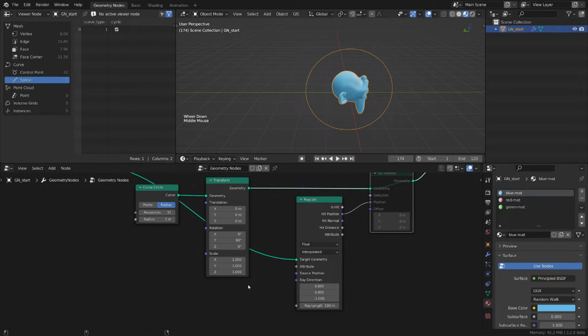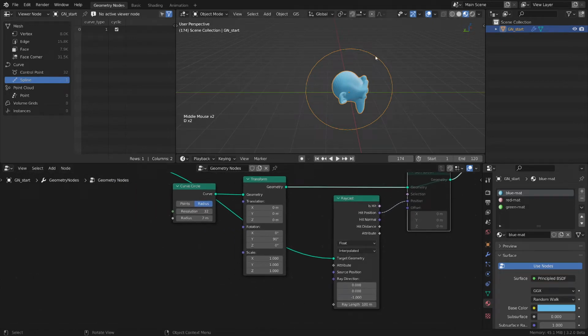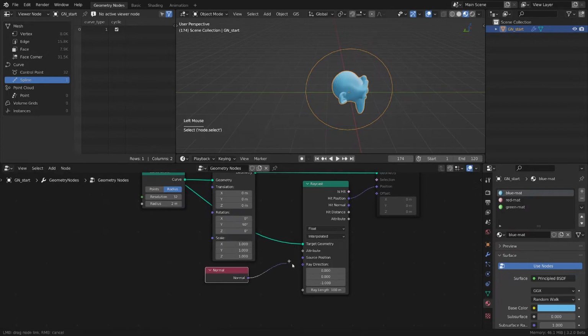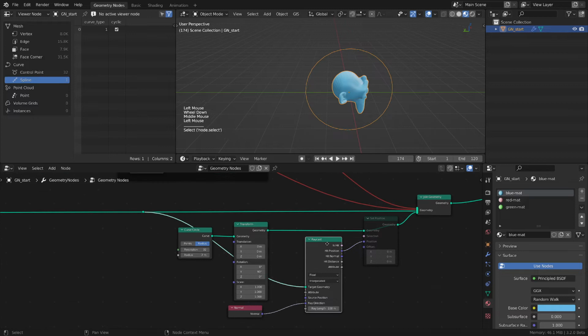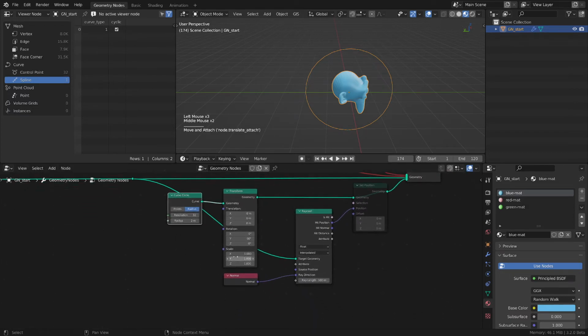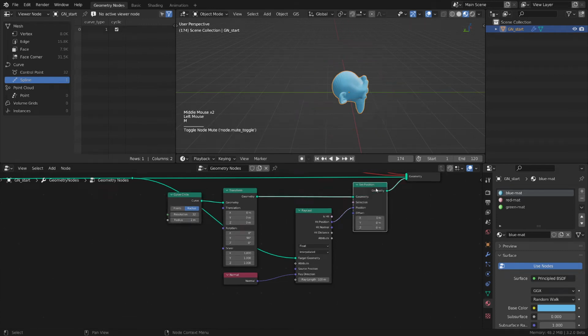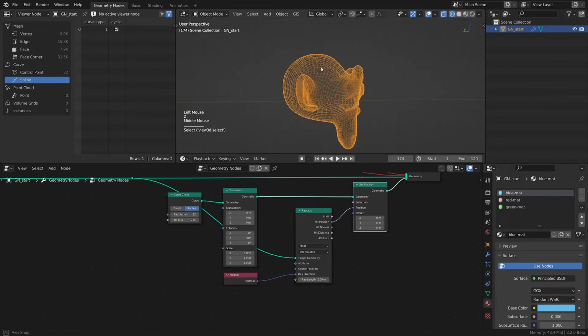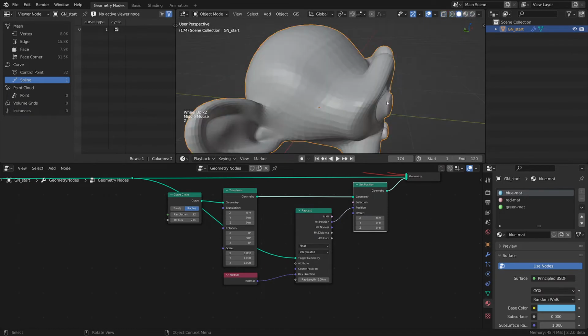So how exactly can we do this? Well, we know that there is such a thing as normal that will point like this away from the points, and we can use that information. So if we take the input normal and we plug it here, given the fact that this data is going to be taken from the circle, meaning not the target, we kind of get closer to what we want. But if we switch to wireframe, we see everything disappearing.